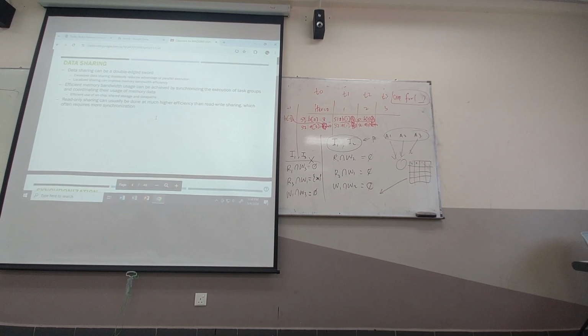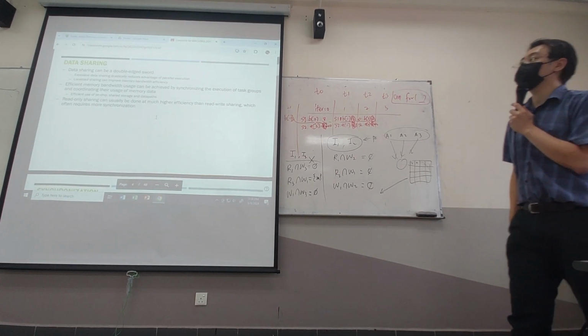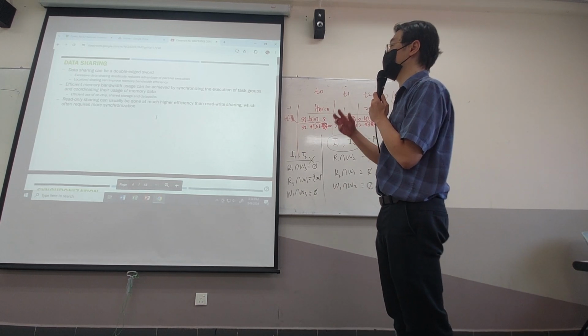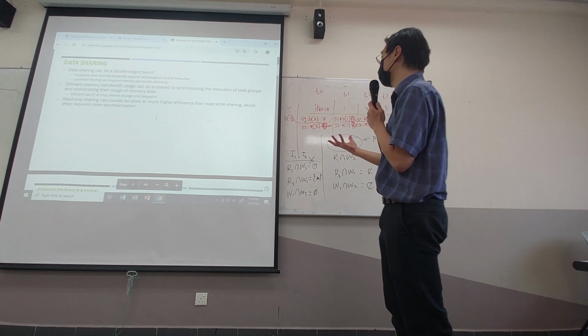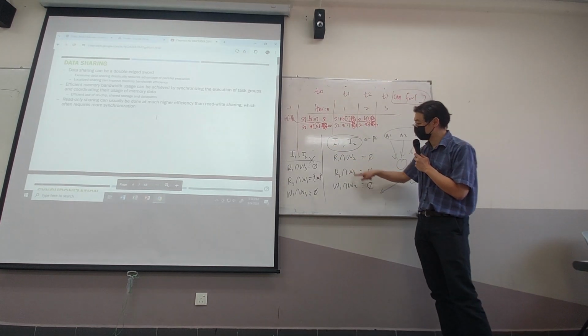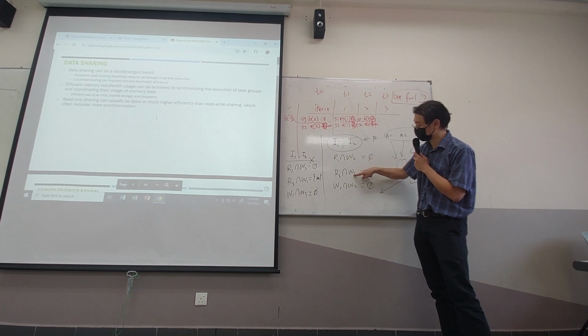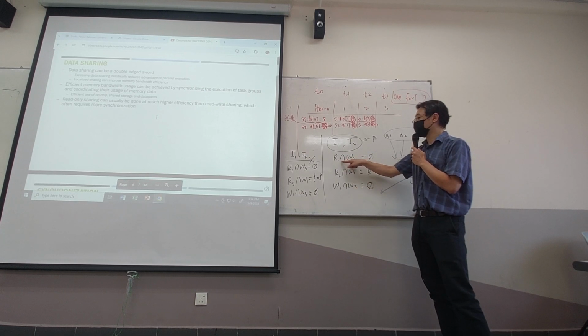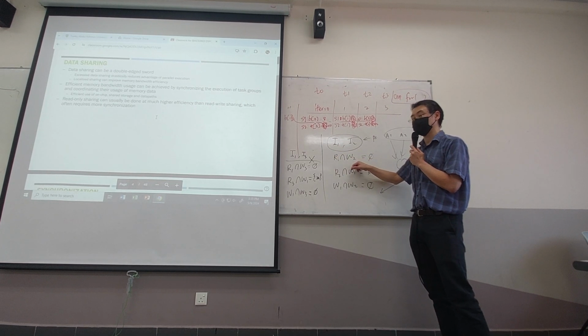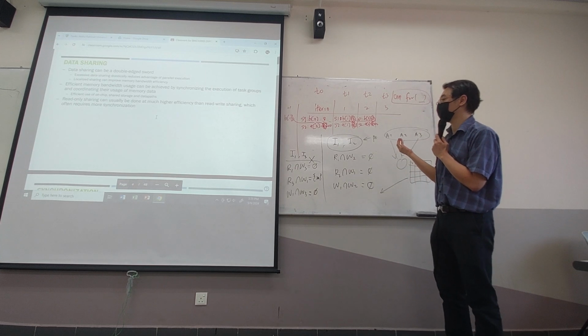If you have read-only sharing, most of the time you can have much higher efficiency, because if you don't write into the data, then you don't have dependency. We have dependency here because of the write. You can see that in all the conditions here, there's a write. Why? Because if statement 1 reads and statement 2 reads, there's no conflict.